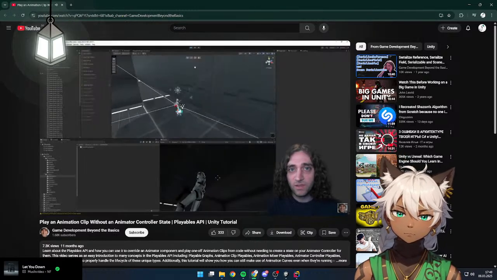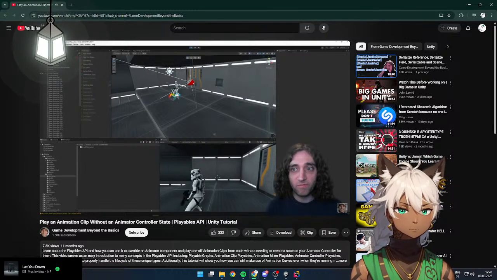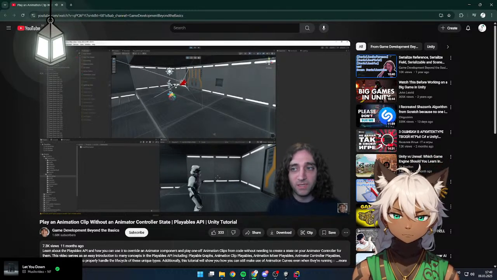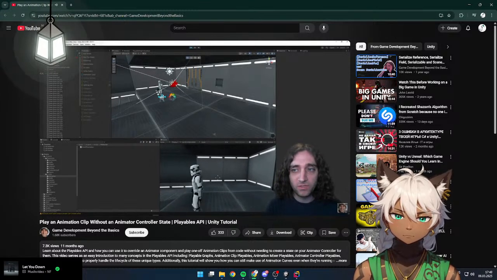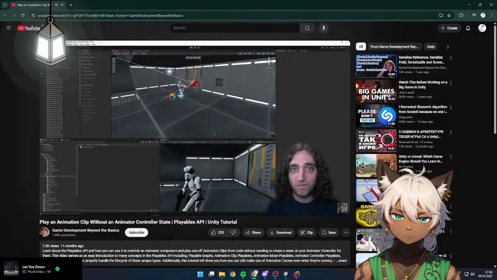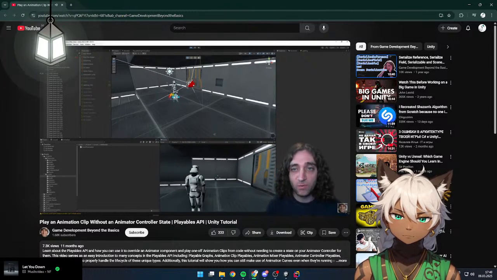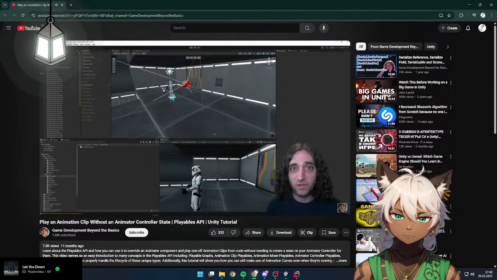This is a problem because the limit rotation curve to stop the player from facing the movement direction isn't being read in during the joyful jump, which is why you've probably noticed a stormtrooper spinning around sometimes while that animation is playing. While the fix for this isn't quite as easy as the one for animation events, I'm sure you're just as excited as I was to figure this mystery out.